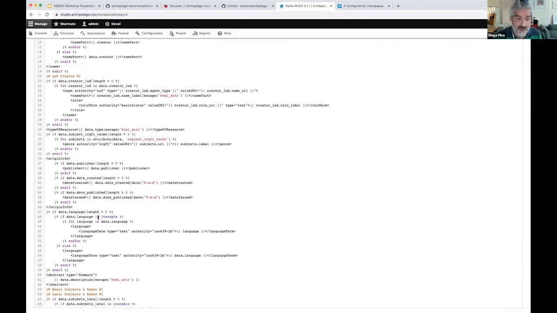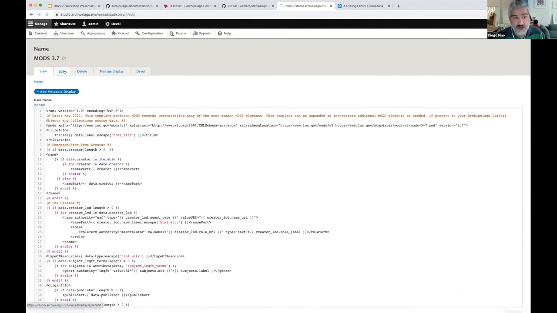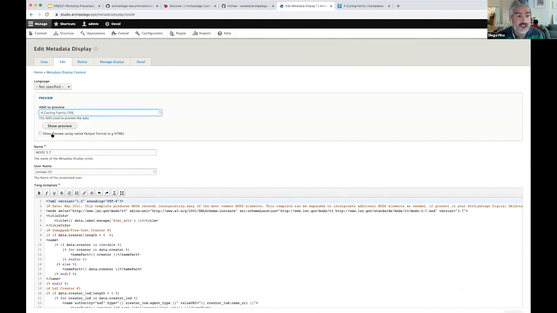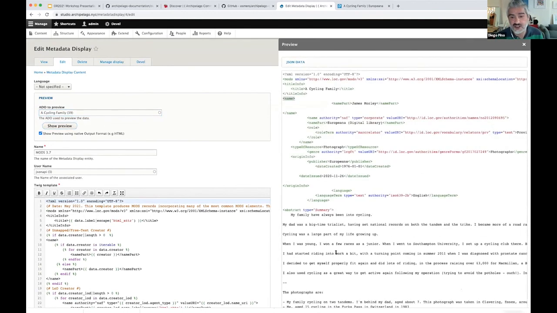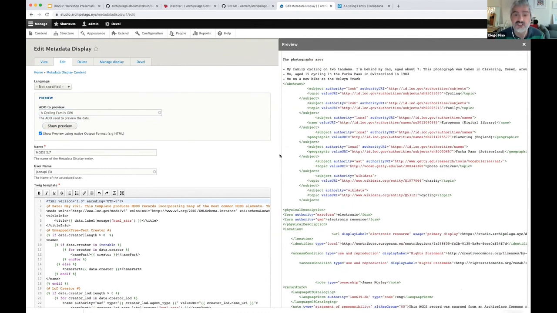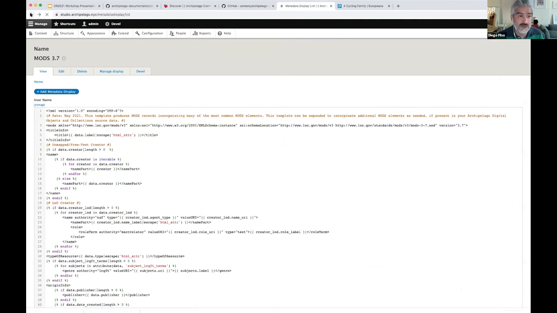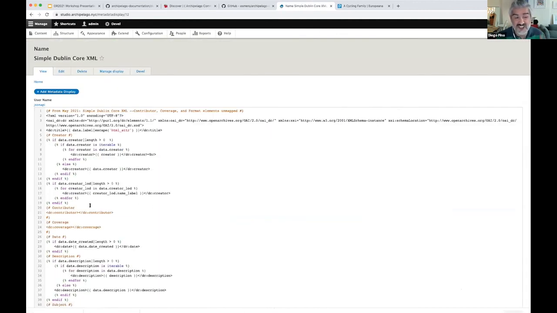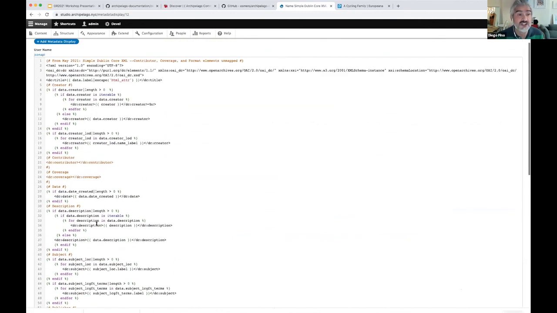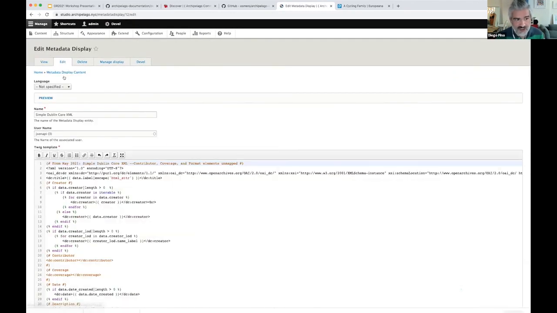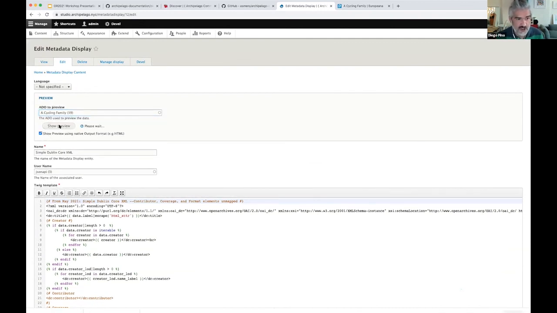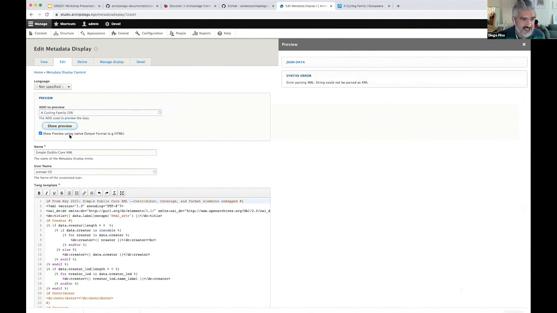You see, it has the same idea, right? So for the same object that we're just looking at, I'm going here to preview. I'm going to type cycling, and I'm going to show a preview, right? I get a MODS record, and it looks exactly like the way it should be, MODS. Now going back, if I go to Dublin Core, Simple Dublin Core XML, which is even easier to read, the same, edit, preview, cycling, show preview. And this one actually has an error here.